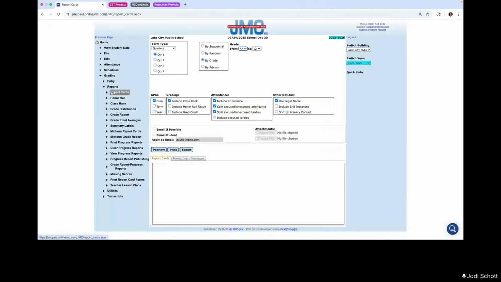This is built from JMC, nothing fancy, just a basic report card. So here, like Jody says, it's just going to be your course grades. A lot of high schools probably use these types of report cards. You pick your term type, whose report cards you want to print, any additional information here. You can email them out to families. I'm going to hit preview here.